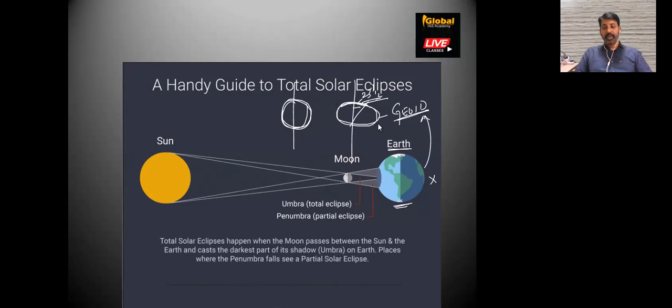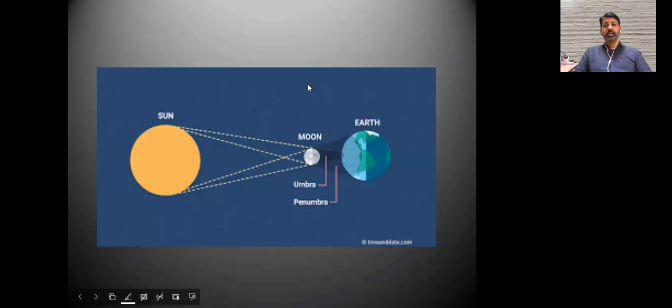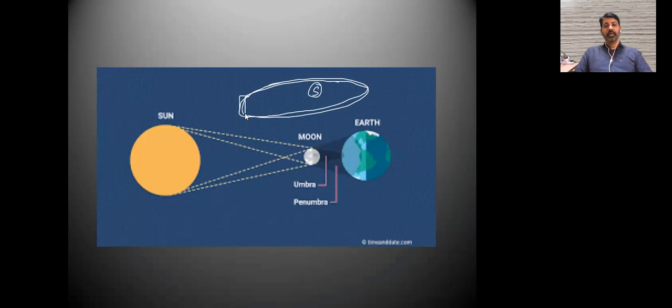That is called the geoid, and it is not in a straight line. It is tilted to 23.5 degrees. So when it is tilted, say for example, suppose this is the elliptic pathway, let us imagine it, and this is the sun, and the earth is revolving around here in such a manner.